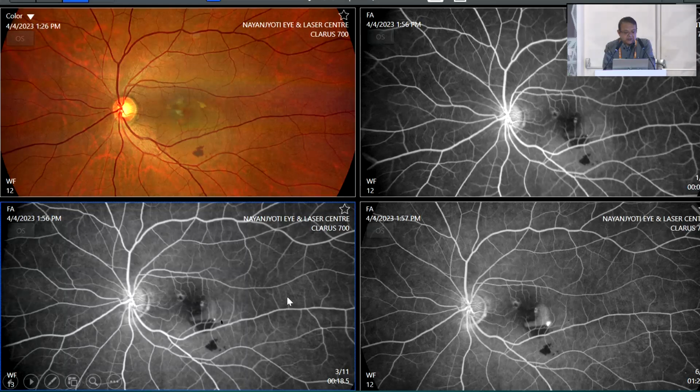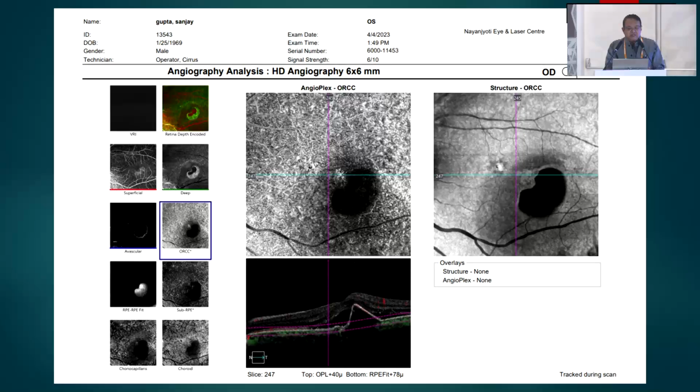Once we do a fluorescein angiography, you can see a leak here, and there is a polyp-like thing within the pigment epithelial detachment which leaks. See, these images are fluorescein angiography images. If you go on to see the OCTA images of this patient, how much wealth of information you will get. But you will have to do a proper segmentation.